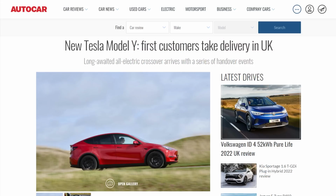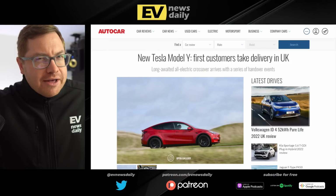Now, the Model Y is arriving on UK shores, and they've put the steering wheel on the proper side for the very first time. And I was lucky enough earlier today to go drive a Model Y, but it's not a right-hand drive version. It's not a UK model, but I'll tell you more about that on the podcast very soon. It was from a friend in Germany who has driven over, who mods cars, who customizes Teslas.